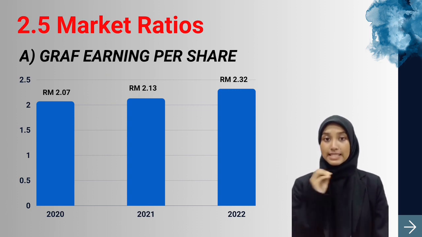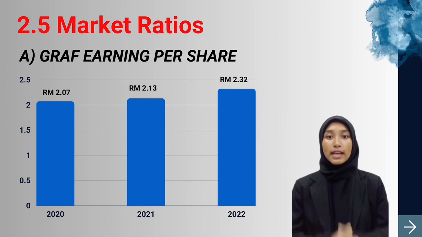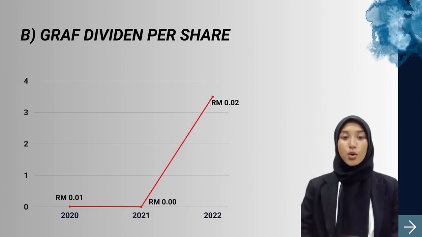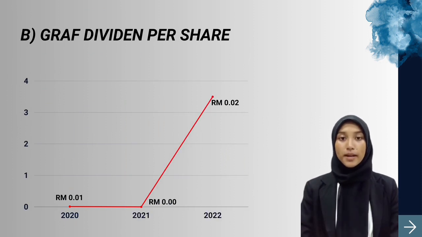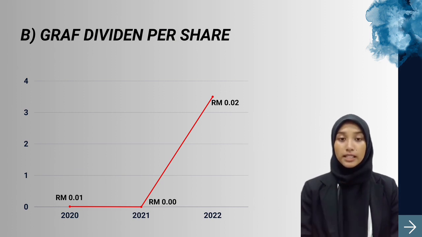The graph next to me shows the earnings per share value increased from 2020 to 2022, rising from 2 ringgit 7 cents to 2 ringgit 32 cents. This shows that by analyzing the price earnings ratio, any investor can make a move to compensate for such greater dividend per share. The graph on my right shows that the total dividend has increased by 2 cents since 2020, from 1 cent to 2 cents in 2022. In my opinion, Nestle company needs money to expand and thrive, and the business rarely distributes all of its revenues as dividends.